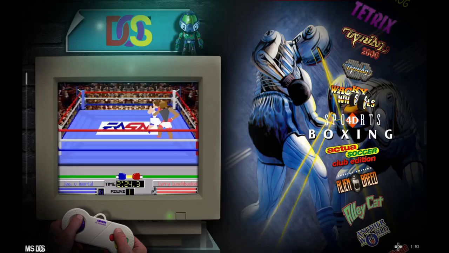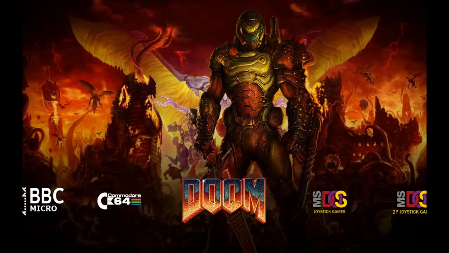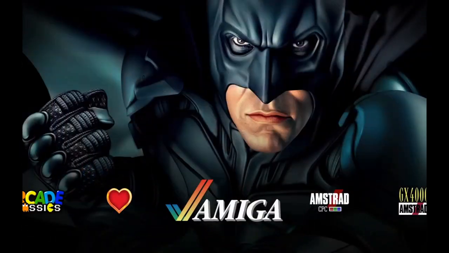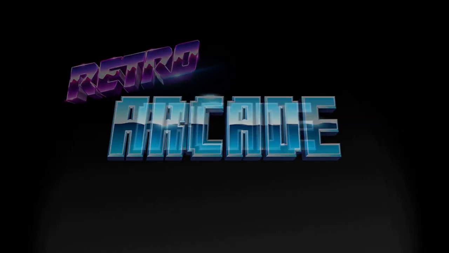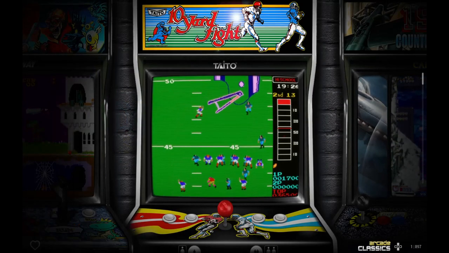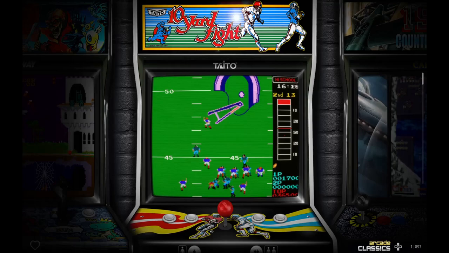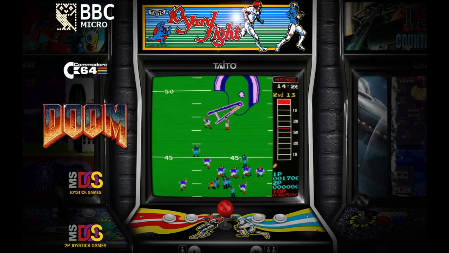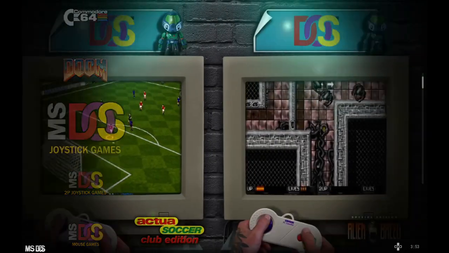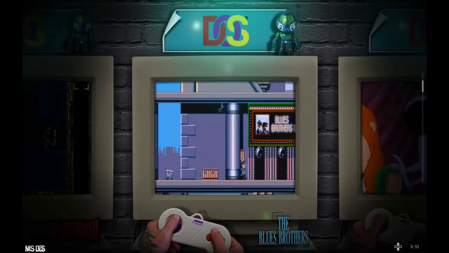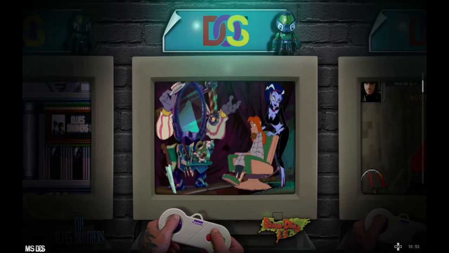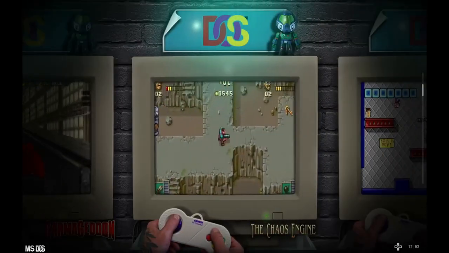So how do you, I tell you what, I'm here now, I might as well show you the wheel theme very briefly while we're here, so you can see it for yourself. Let's show you the wheel theme for DOS one player, the DOS official one player pack that you add, and I'll tell you what to do in a moment. Let's go to Joystick Games. You can see here it's the same, and there we go. So I think you get the idea. I'm not going to go into too much detail on this.